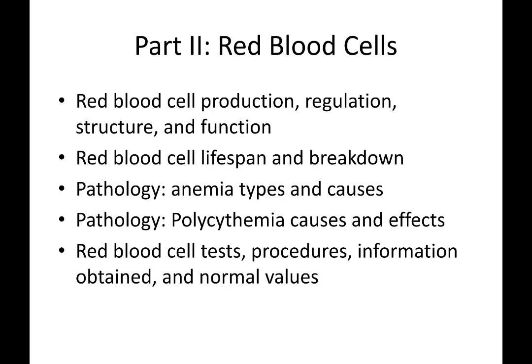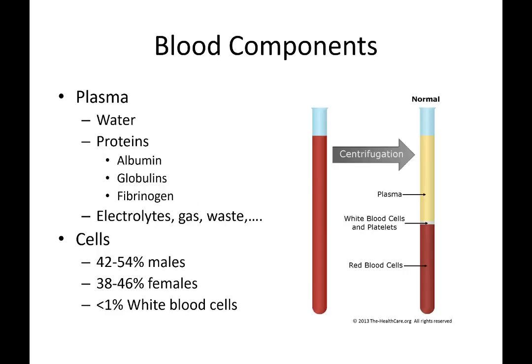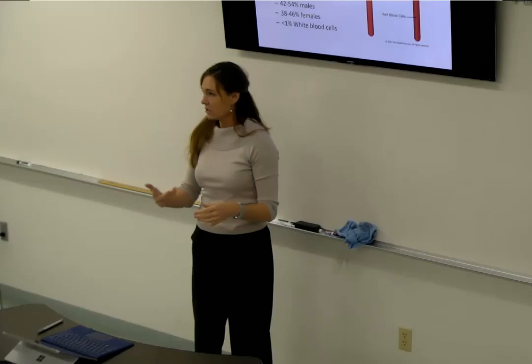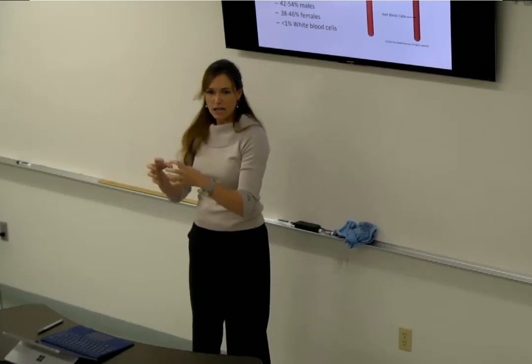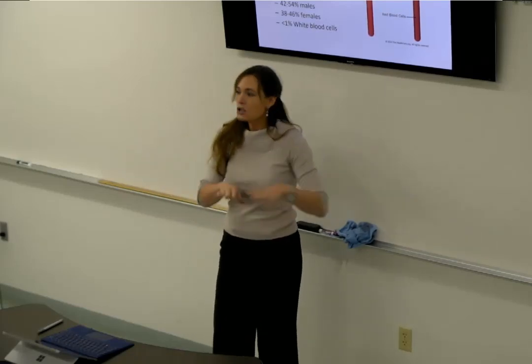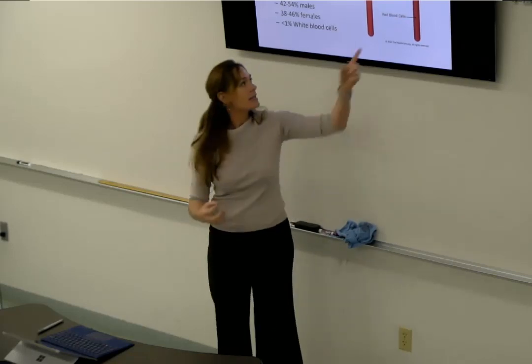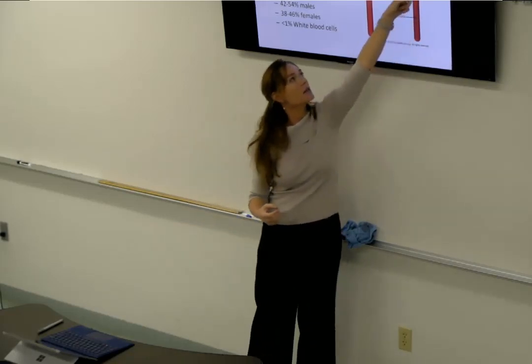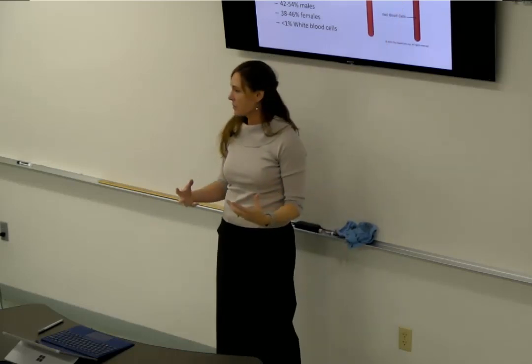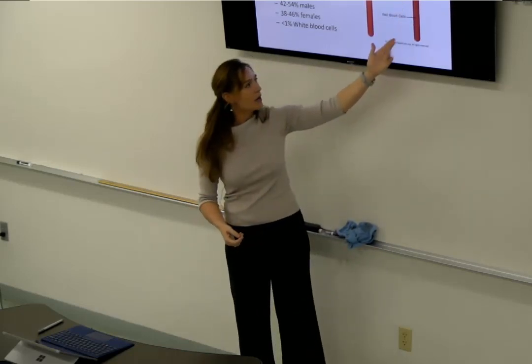The red blood cell side of things, when we do our lab next week, you're going to get a little hematocrit tube. You're going to put your blood in here. And once you get your blood in here, we run it through a centrifuge. It lays down flat with the plug outward, and it spins around. And when it spins around, the thicker, heavier elements are going to wing out to the outside. So what happens is the cells get packed up on one end and then the plasma on the other. So it separates the cells from the plasma. So this is known as your hematocrit, and we'll be doing this.